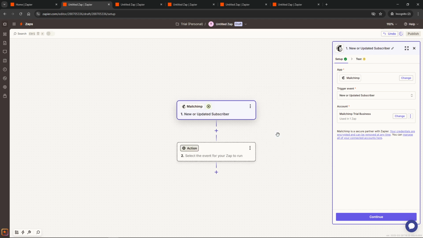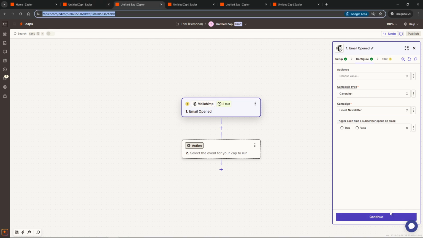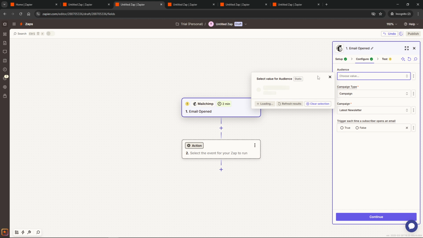With that decided, go ahead and log into your Mailchimp account through Zapier. You'll need to authorize Zapier to access your Mailchimp account. Don't worry, this is a normal step to ensure security and privacy. After authorizing, select the audience or list you want to keep an eye on. This is the list where you want new subscription data to be pulled from.